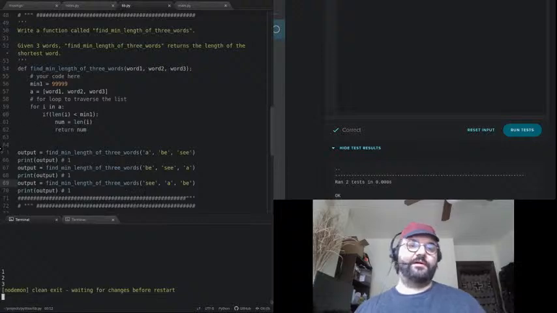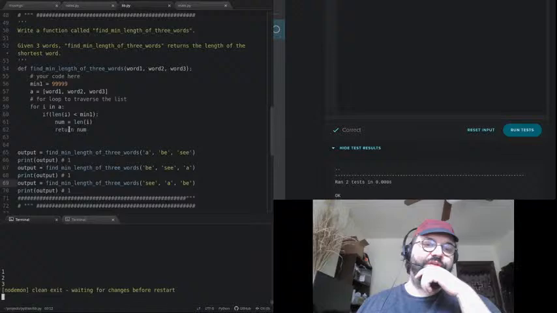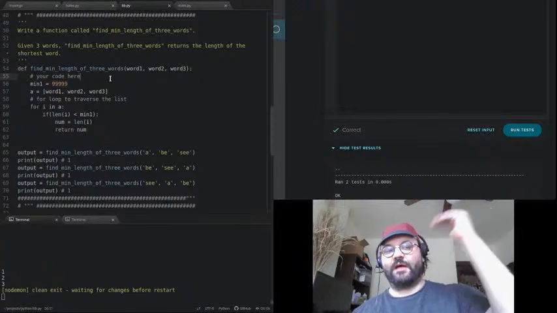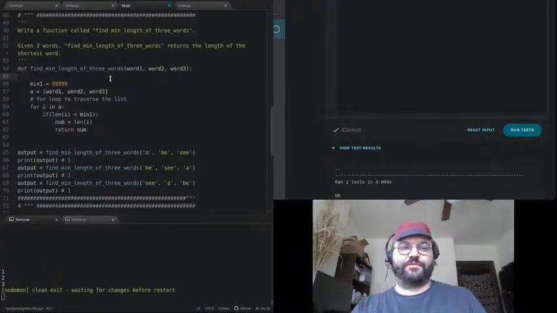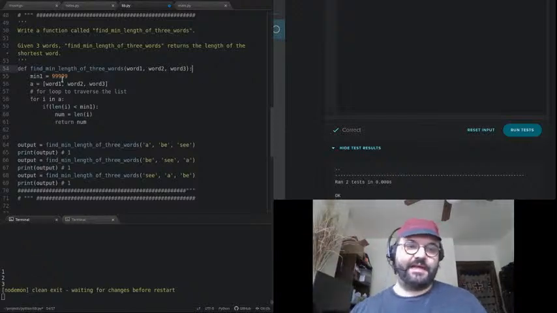Okay, so what I'm seeing here, this is going to return len i every time the length of i is less than the min length of this. This seems to me like an upper bound sort of solution, where you make an arbitrarily high upper bound.